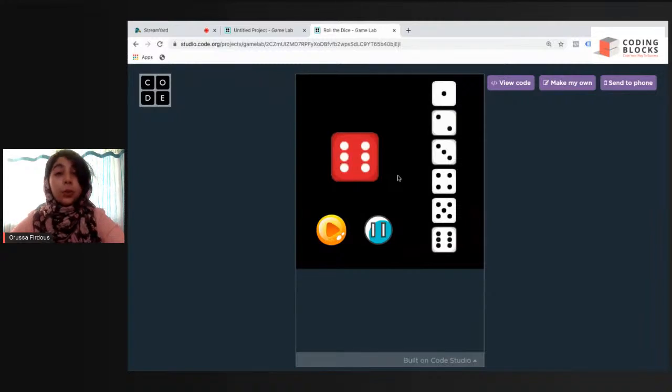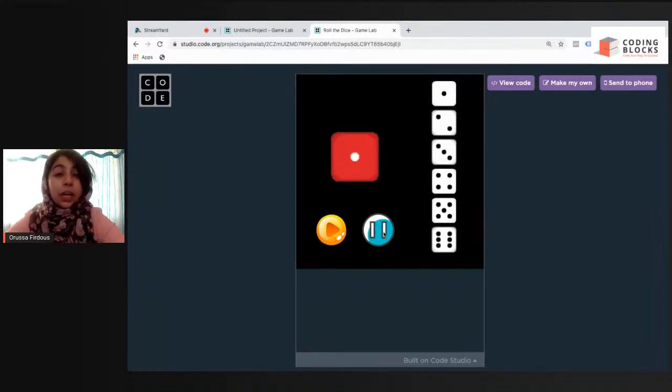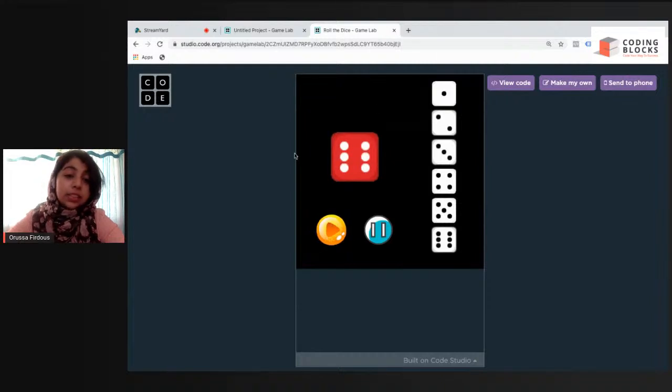If you notice, when I take my cursor over this button, the size of this button increases, just giving the effect that we are going to click on it, or my mouse pointer is over it. Same with the play button. I can pause this using the pause button, and I can play this using the play button.